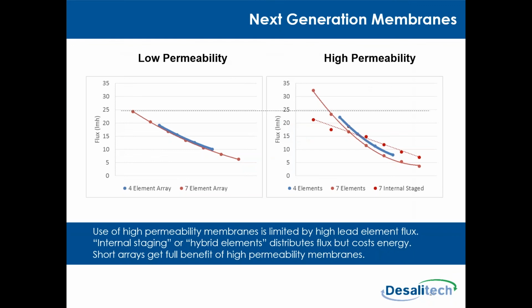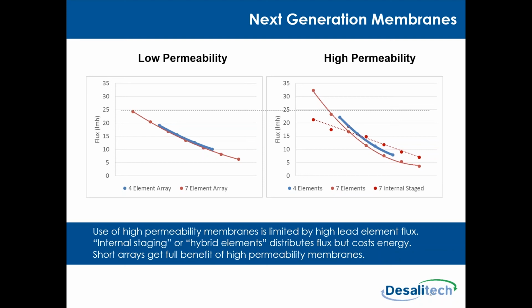Right. So one of the attempts to save energy in seawater RO has been the introduction of high permeability membranes and all the research done on it. You may have heard about high flux membranes, graphene membranes, aquaporins, etc. All of these membranes are designed to be more permeable and therefore nominally require less energy for desalination. However, what happens with high permeability membranes is illustrated here.